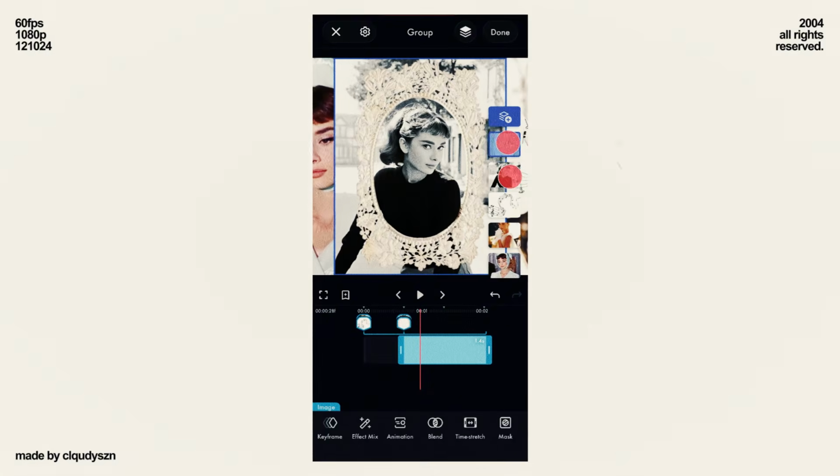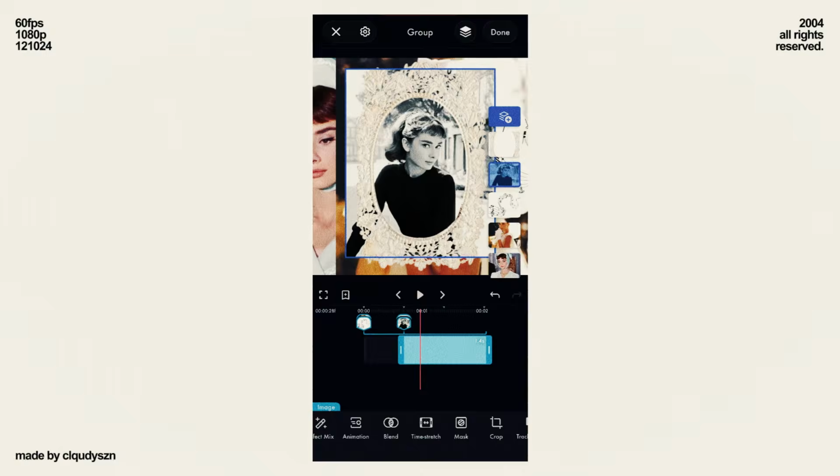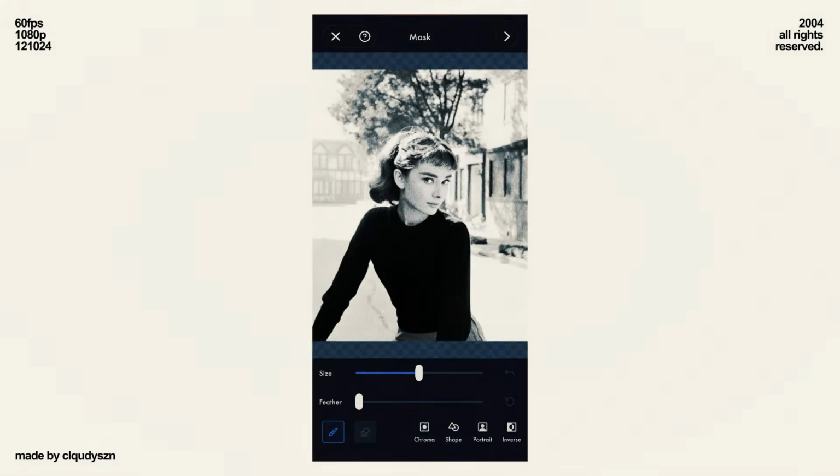Now for this part of the transition, take this picture. You can use the mask option down here.